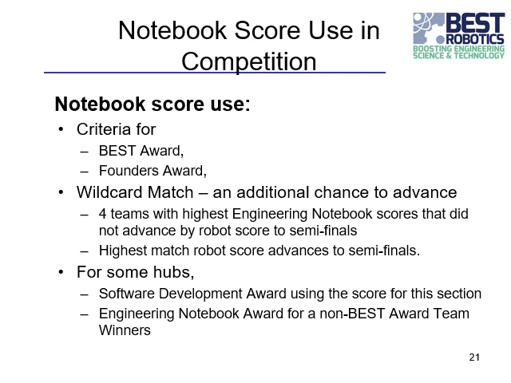for some hubs, there are additional awards, and here's some examples of how an engineering notebook is used in awarding trophies. One of the ways is with a software development award. That section of the notebook, the team with the highest score there is awarded that award. And also a hub may do an engineering notebook award for a non-best award team winner. The teams that are not one of those winners, if they have a highest engineering notebook score, they will receive a trophy.